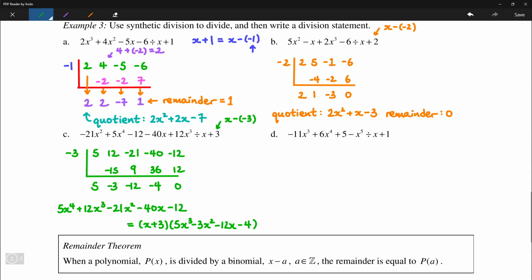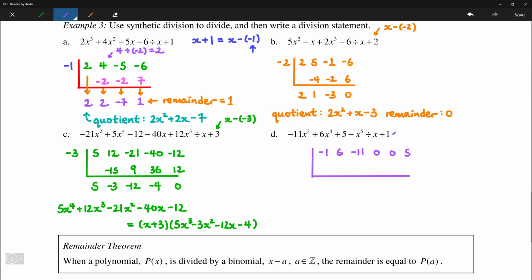All right, so one final example. Very similar setup. Just going to change it slightly. So again, we're going to write down the terms in order. So negative 1 for the negative x to the fifth power. And then the 6. And then minus 11. Notice that there is no x squared term. So that would be a 0. There is no x term. That's another 0. And finally, the constant term is a 5.